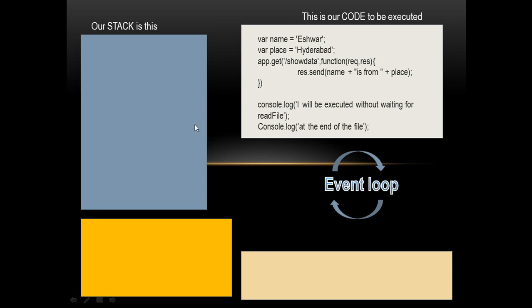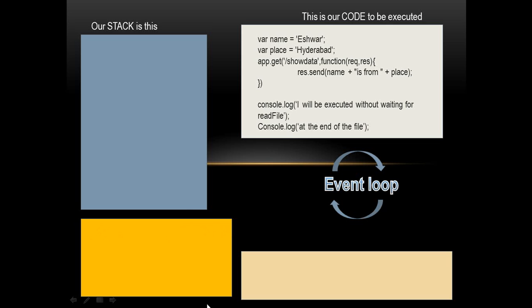Say for example, we have 4 blocks in this screencast. The right top corner is the place where we have written a few lines of code, and these lines of JavaScript get executed when we run it. The block on the left side is our stack. In general, whenever a line of code in JavaScript has to be executed, it is put onto the stack and then popped out. When it is popped out, its value is written to the console or web browser, or is sent if it is running at the server.